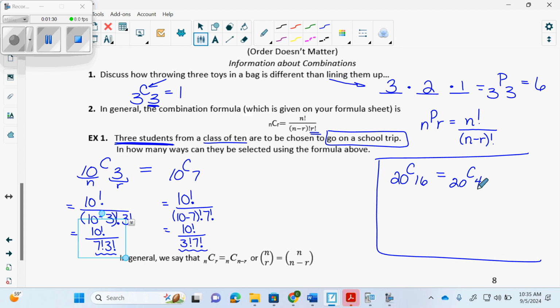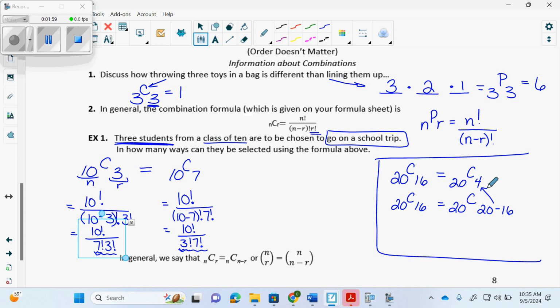Because what's happening is you're getting that common difference between them. So this one, 10 minus 3, gets me that 7 first. This one, 10 minus 7, gets me that 3 first. Right? So it is just a common difference. How did I get this? You said you subtract them. Well, 20C16 just equals 20C(20 minus 16), right? It's just subtracting, which is actually 4. Okay? It only works with C's. P's, that doesn't work. This one has an extra r factorial, and that's the reason why we can do this.